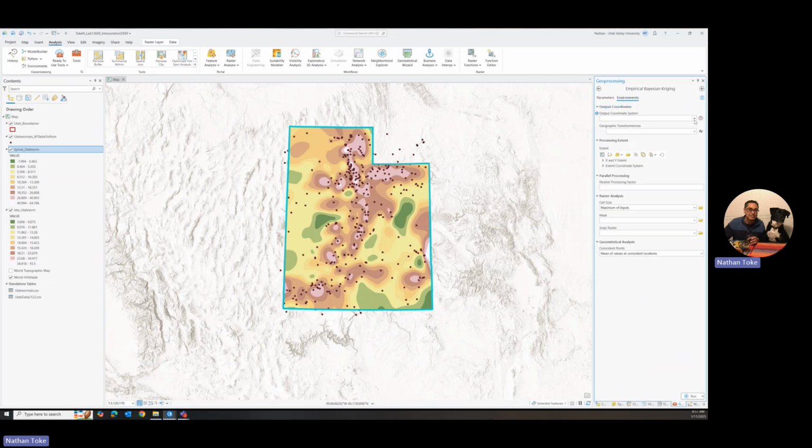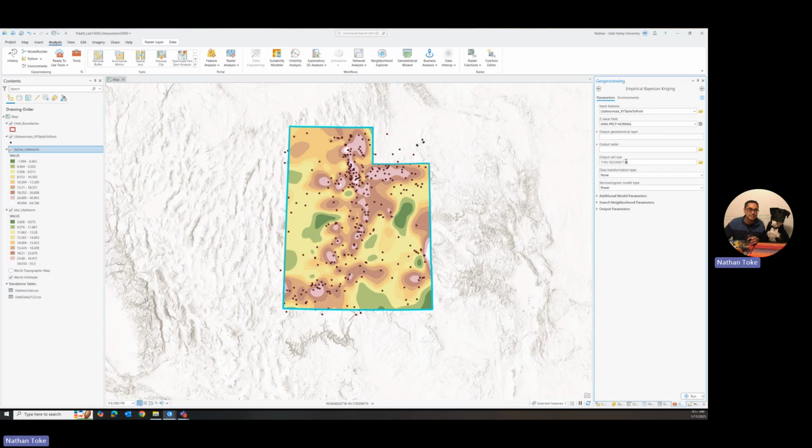And output coordinate system, the same as those ones. Same transformation. And output extent to Utah boundaries with a mask of Utah boundaries.